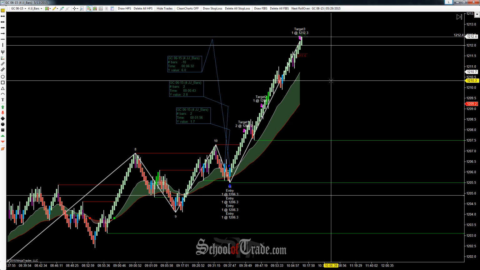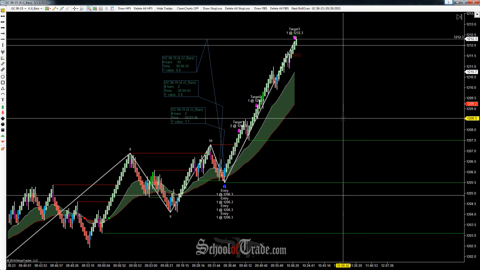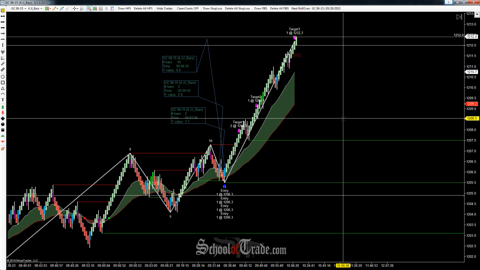So we got the move filled all the way to the upside. Beautiful, beautiful runner. Just left the stop at break even, let it do its thing. Go out, grab some coffee, come back, see if it fills your target. That's one way to manage a trade like this. Another way to manage the trade is to trail along the way.